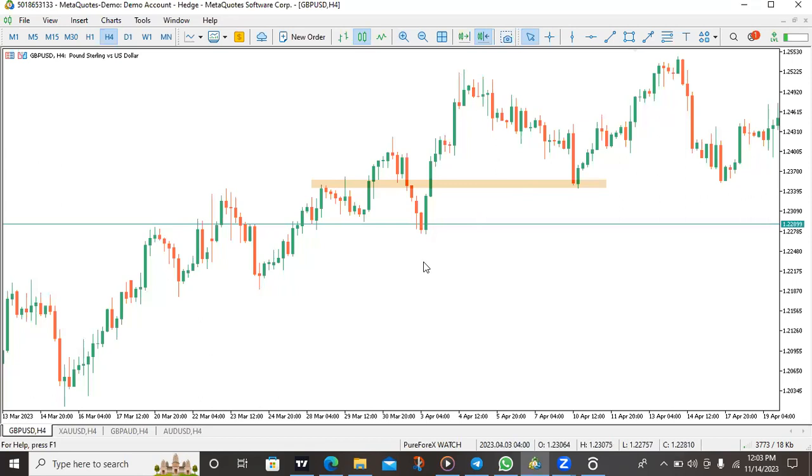So if you look at this particular example on GBP USD, let me point out for you. The market was going up, then breached. When the market breached, it created a QM arrow, right? So this becomes the high, this becomes the low, this becomes the higher high, right? And this becomes the lower low. So we mark the left shoulder of the QM arrow. We're expecting price to come back to form the right shoulder, then we sell.